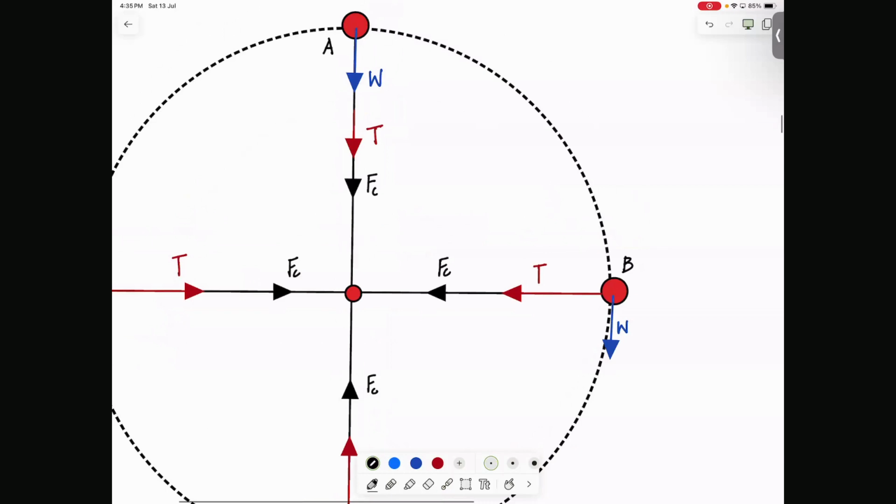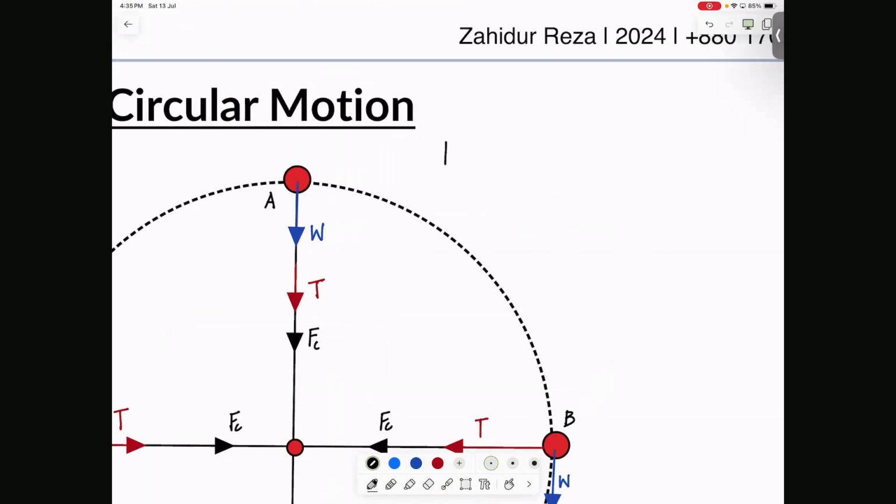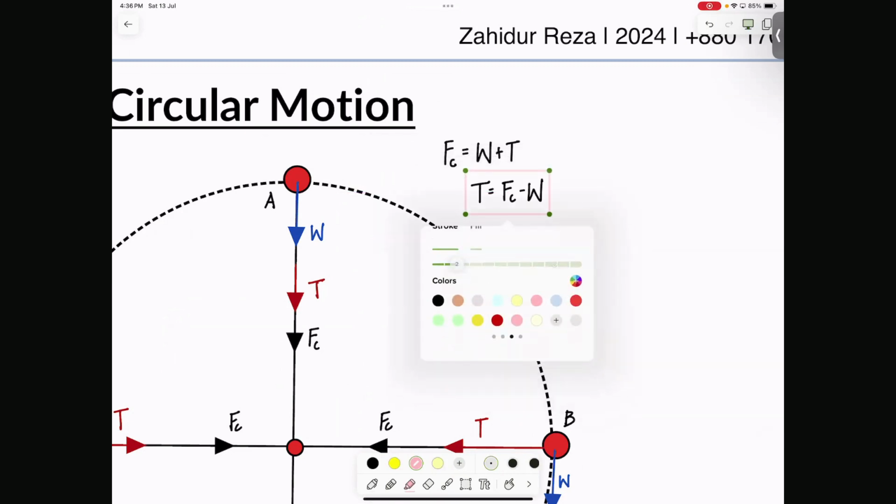Okay, we'll start with A. At A, can you tell me an equation for centripetal force? Who provides centripetal force at the top? W plus T. The weight is applying, right? And then who comes and helps me? T, right? But actually, who gets priority here? Weight. So weight will try to provide it because it's naturally there. If weight can't provide, who will come and help? Tension, right? Okay, fine. So this is weight plus tension. So eventually, what is tension going to be at the top? FC minus weight. We're working with tension, so I'm making tension the subject. So yeah, this is the equation at the top.